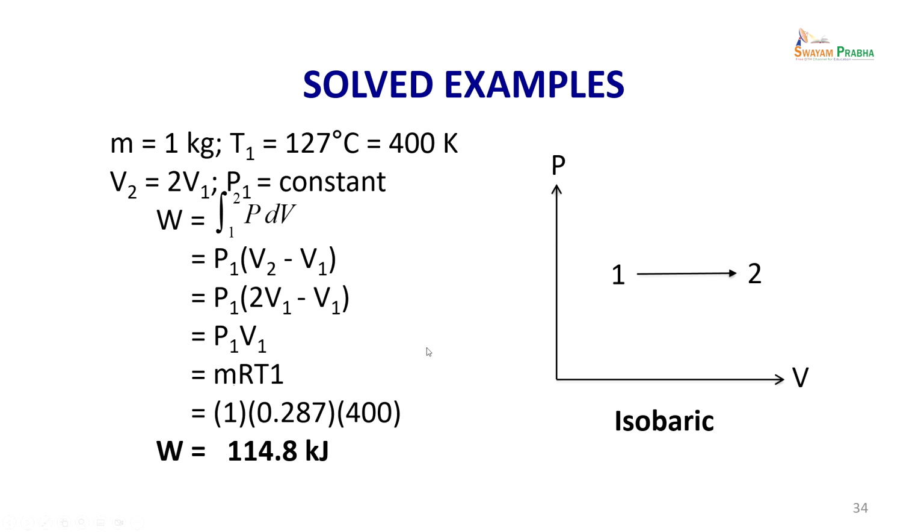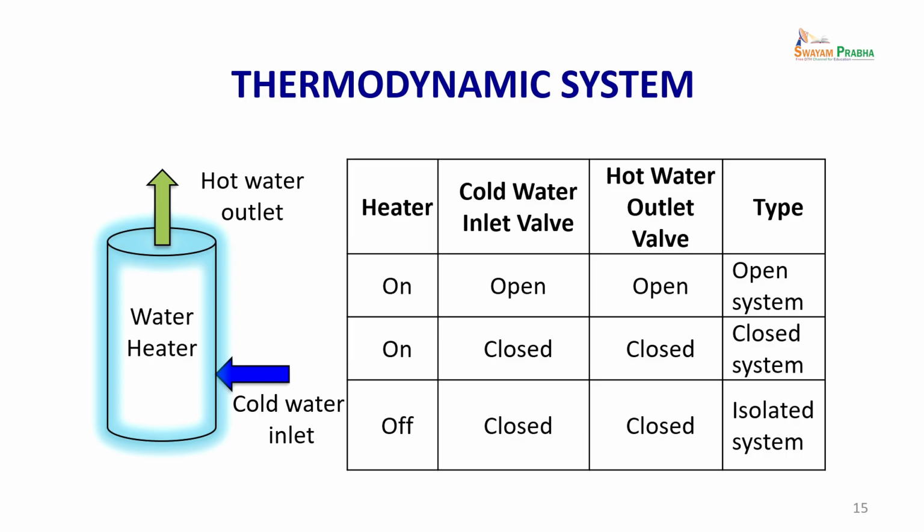So, to summarize, in this lecture we have seen the concept of thermodynamics, how it has evolved, a brief history of thermodynamics, what we mean by a system, what the surrounding is, and how the system is separated from the surrounding, that is by using a boundary. It is an imaginary one, not a visible one. Then we have discussed the types of systems: open system, closed system, isolated system. Then we have solved the numericals.